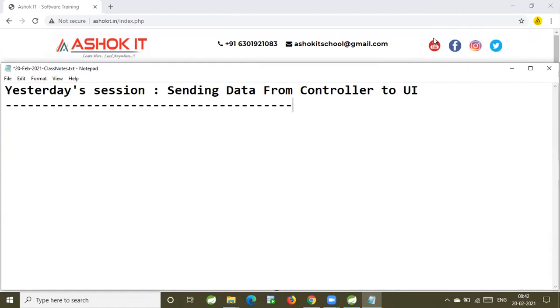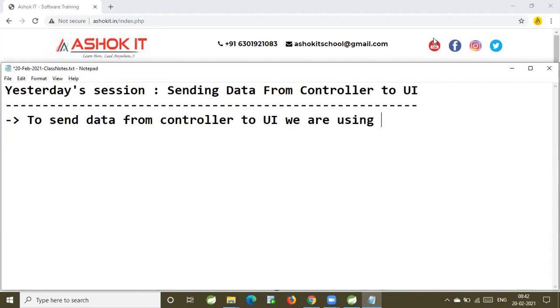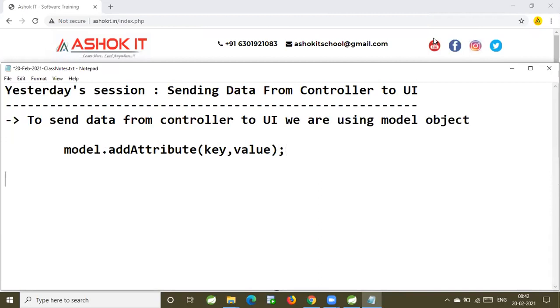To send the data from controller to UI, we are using the model object. Model dot addAttribute of key comma value, we can send it.